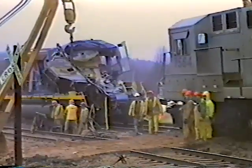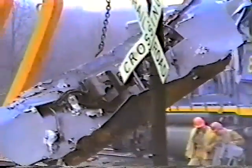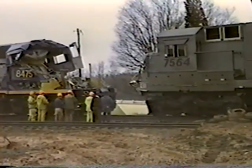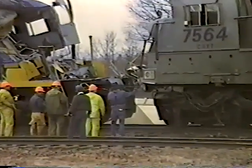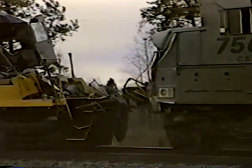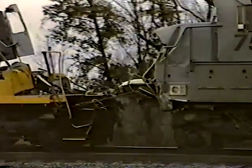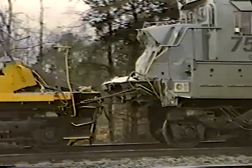I went to Spartanburg the following morning, not knowing about the wreck, to shoot tunnel shots with Doug Kuntz, and with nothing else except the wrecker moving, we ended up shooting the wreck scene and some of the cleanup. Interestingly, it was more than a month later when Harry Willis, the last railroader to operate the Kona Depot, advised me that the time freight I had shot on the loops was the same train that had wrecked.